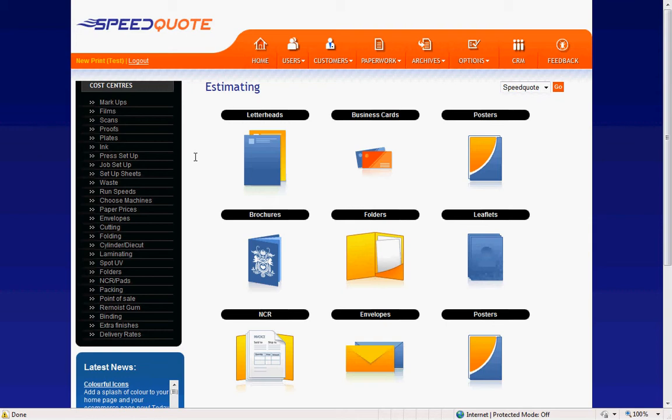So there are three main areas within the printer admin site. Firstly, you have the cost centers. The main role for yourself, the printer, in this area is to go through all the relevant cost centers, putting in the appropriate rates for your particular company.